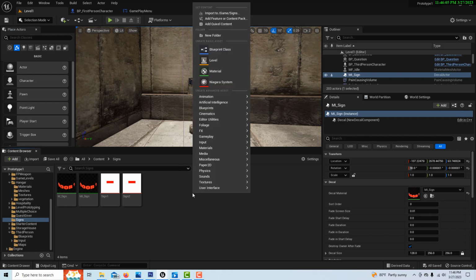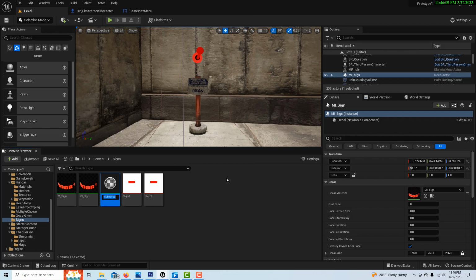Then I'm just going to right click, and this is super easy to do. We just go material, and we're going to call this... It does pay to do the naming conventions, because you start getting so many of these, you're going to get confused about what's what if you don't put the prefix on there, like M for material, MI for material instance, and stuff like that. Sometimes I don't always do it because I just feel like it's getting pedantic. But anyway, I'm just going to call this sign 2.